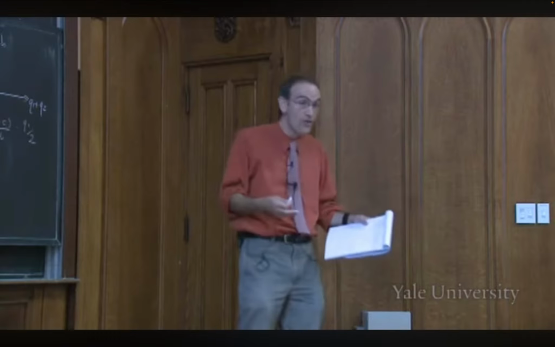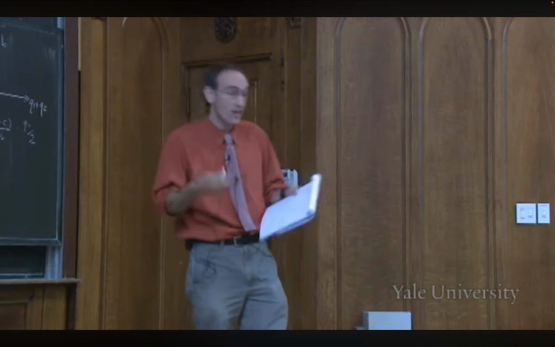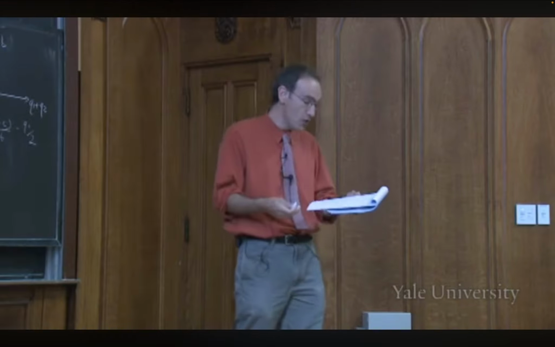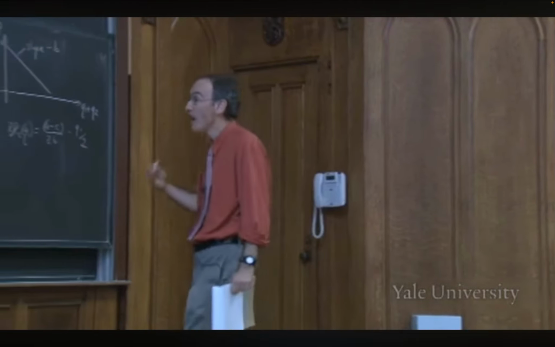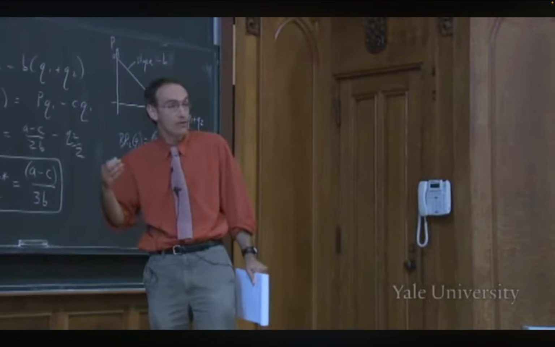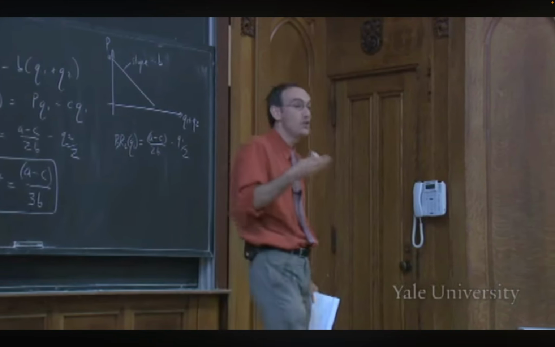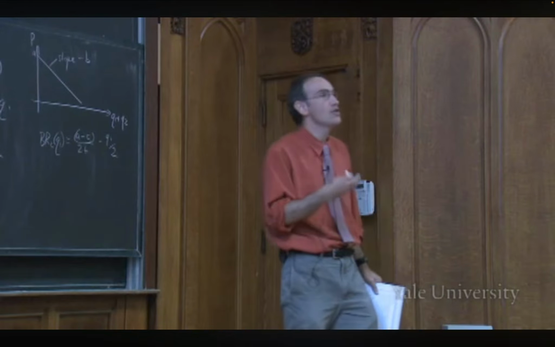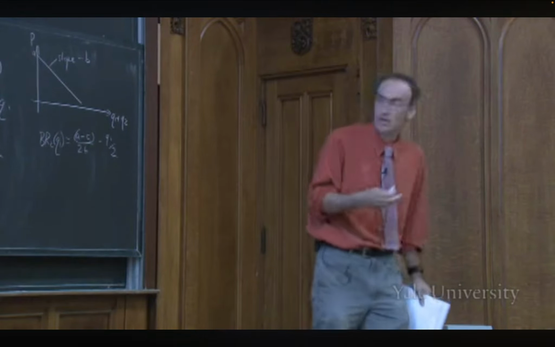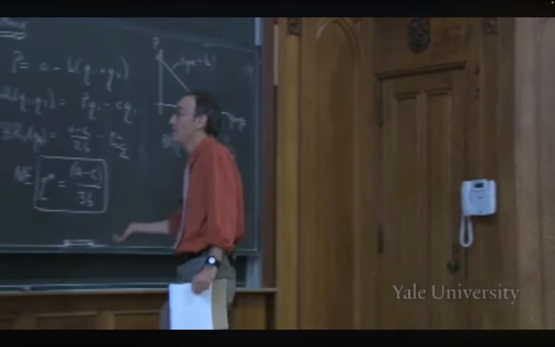Firm 2 is going to observe that choice and then move. So the end of the game is firm 2, so we're going to solve out firm 2's problem first. And we're actually going to do this entire analysis twice. We're first of all going to do this analysis a bit intuitively, looking at pictures, and then I want to go back and crunch it out in the math. I want to get used to seeing that we can actually do it crunchily.